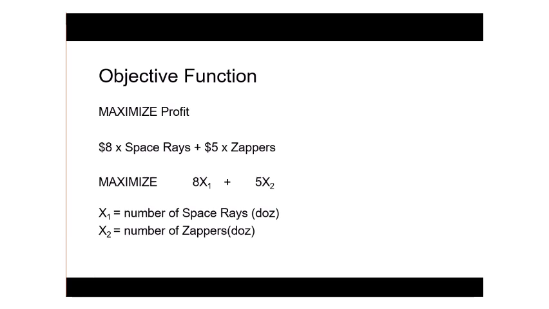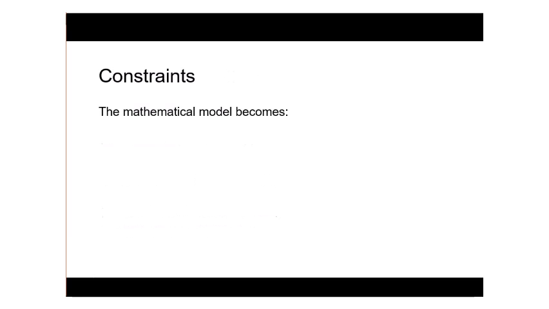Now don't get overwhelmed yet. I know we're throwing x's around, but just look at how this falls into place when we enter the knowns that we wrote into the Excel spreadsheet. So once we've determined what we call the objective function here, which is to maximize the number of space rays and zappers, we move to the constraints to apply the process. And these come from the knowns that we identified a bit earlier. So we look at the limitations of each of the constraints and enter them into the frequency table that we're going to use to solve the problem.